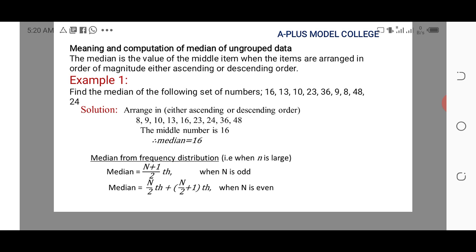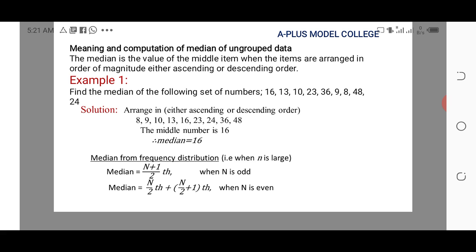Now, whenever we have very large data, when our n is extremely large, we use these two formulas to find the median. Remember the example I did above on the median, the n is very small, so easily we can do the arrangement. But at times, for instance, let's say we have about 100 data, it is very difficult to arrange 100. It's very cumbersome and stressful for you in the exam to arrange 100. So that's why a formula is carved out to solve this.